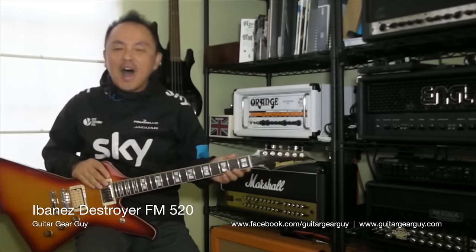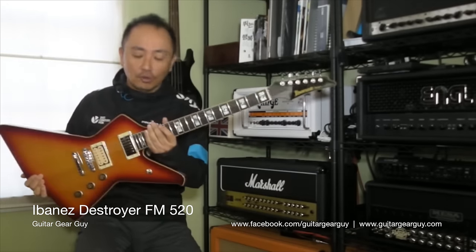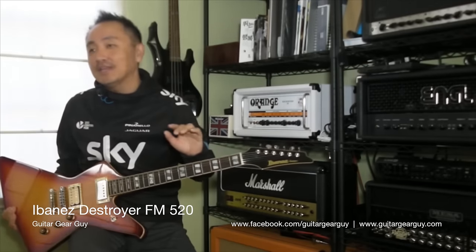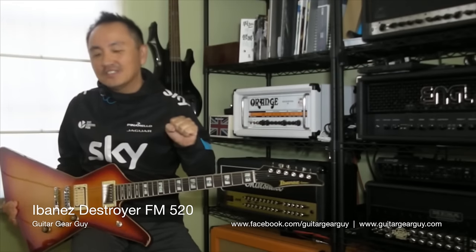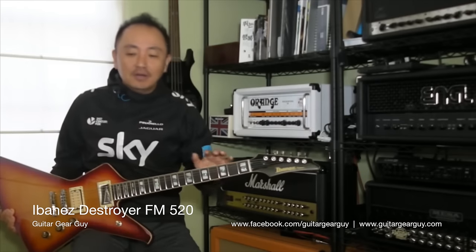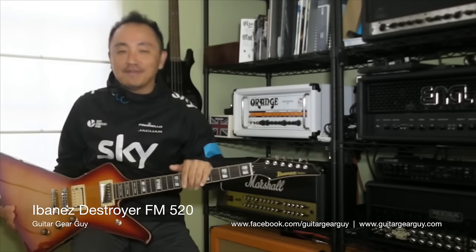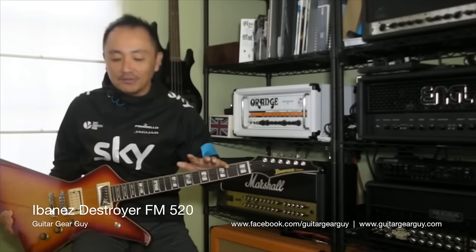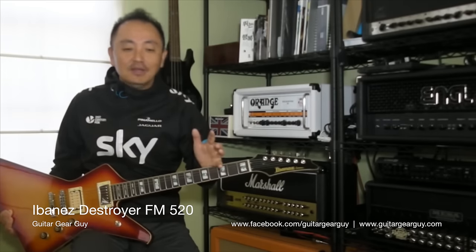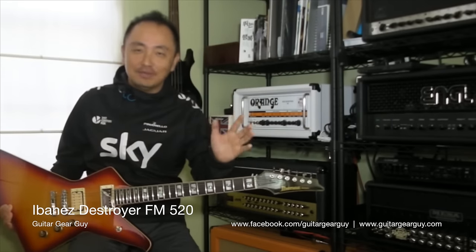Anyhow, obviously the specs have changed, but I love this particular one because it's very well put together for the money. Yes, the MSRP of $799 is still just a tad more than what I would like to spend on a China-made guitar. However, as economics dictate, and as the value of the dollar changes against Chinese currency, you have to draw the line somewhere. Where you're buying something and you are happy with what you're spending for what you're getting, then it's fine. You just need to make peace with yourself.